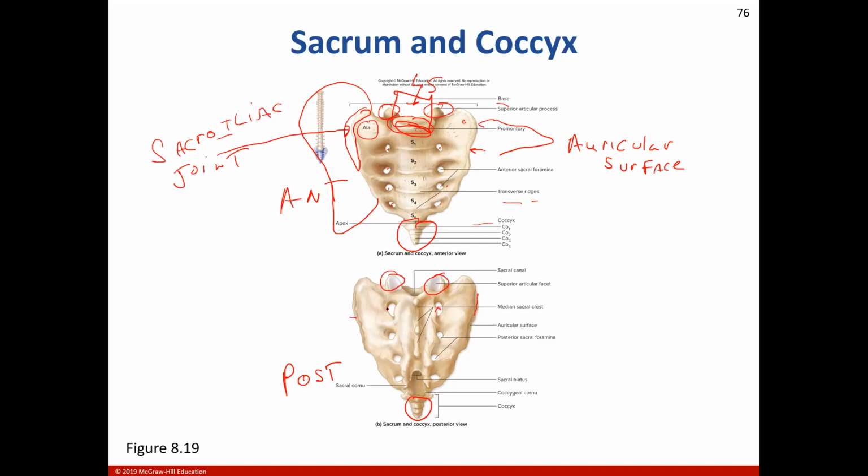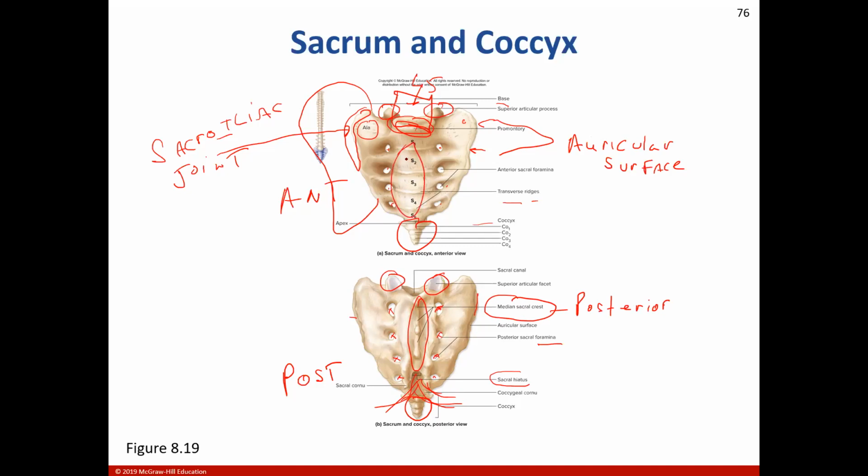Posterior sacrum, now you have the posterior sacral foramina. Foramina is plural for foramen. But if I just point to one of these, you just say posterior sacral foramen. If I point to all of them, it's posterior sacral foramina with an A at the end. Hiatus is just an opening. Like sacral hiatus is where these nerves are going to come out, both sides. It's from the spinal cord, the very, very bottom, after it branches. And the middle, you don't really call these spinous process. So collectively, they're called the median sacral crest. And remember, that's posterior. That's really what helps me remember which is the posterior part of the sacrum, because it has the crest.